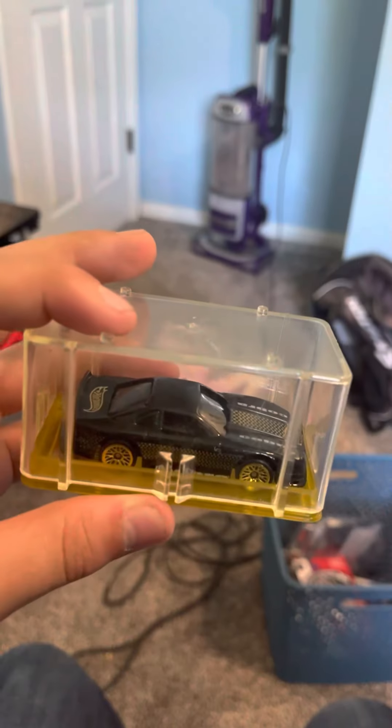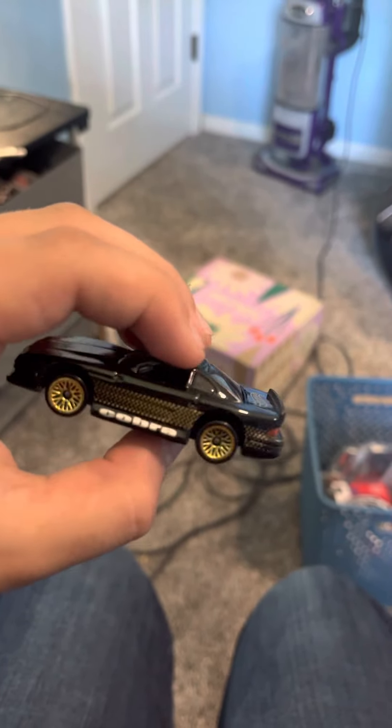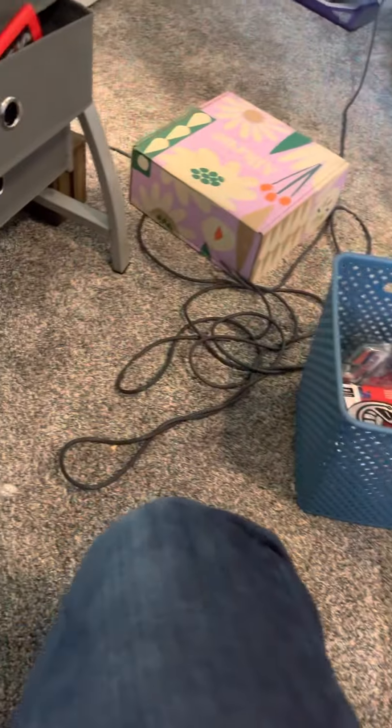Next - Jason, if you're watching this, comment on the video if you had this one. I don't know exactly what this is - I think it's a '65 or '97 Cobra. I love the rear tail light detail. There's no headlight detail but it is in mint condition. It comes in the Highway 35 box with Mustang on it. I think Jason didn't know what this was when he got it, and this gives some coverage of what the car was. Next is another Mustang - a '70 Boss 302 in white with blue stripes.